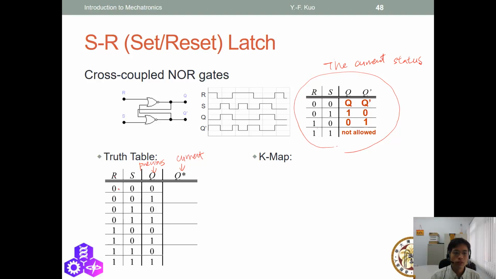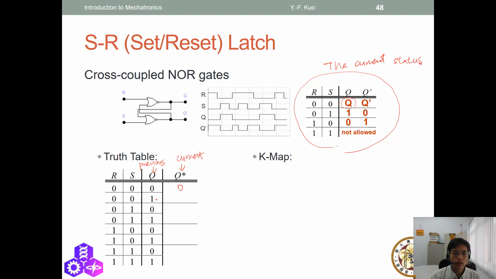So what if R and S are 0 and your Q is 0? Your previous state's Q is 0, so your current status is 0 too. Because here we can see that this SR latch is supposed to keep the output the same as the previous output when your R and S both are 0.